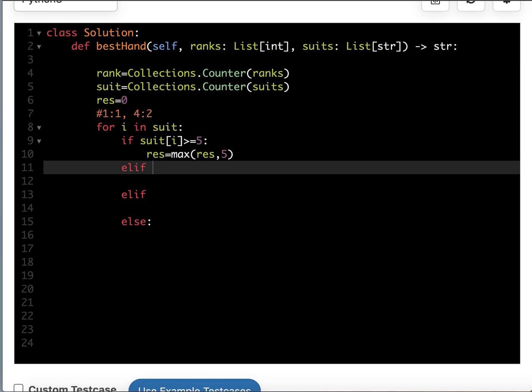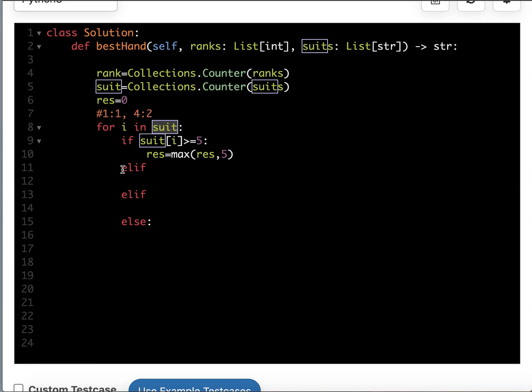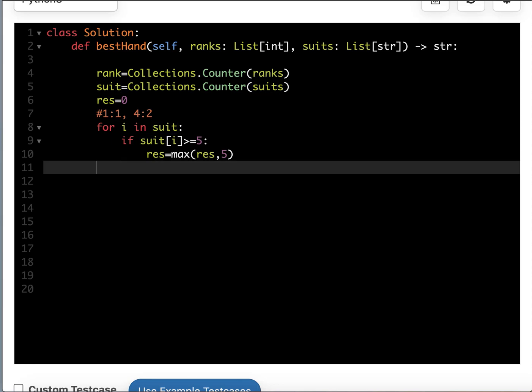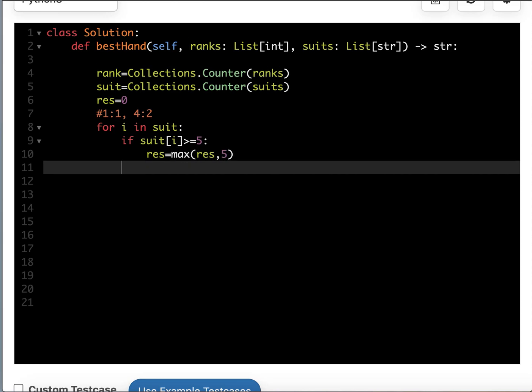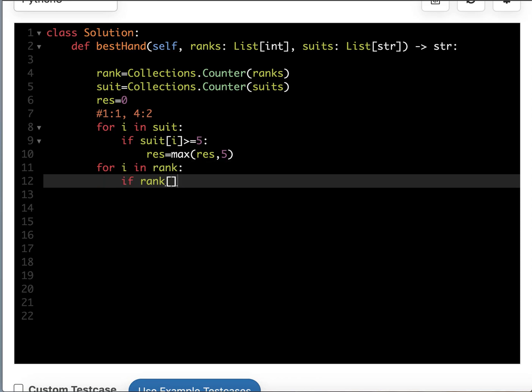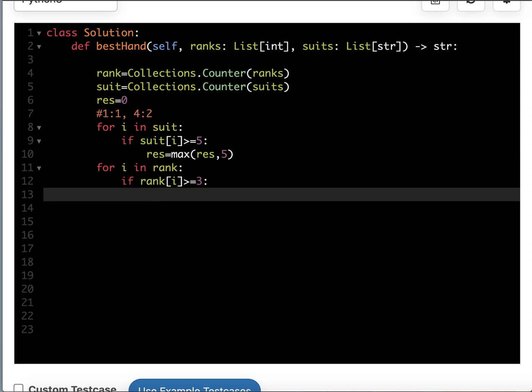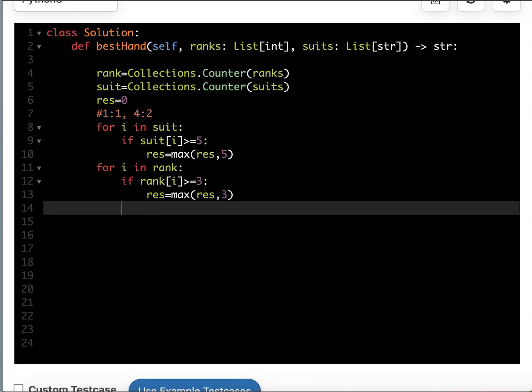Okay, this is it for suits, because we just check one condition on the suit. Next we're going to work on the ranks. So for i in ranks, if ranks of i is greater than or equal to 3, then I'm going to set res equal to max of res or 3, because I have 3.